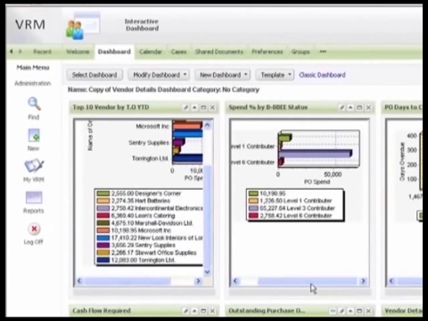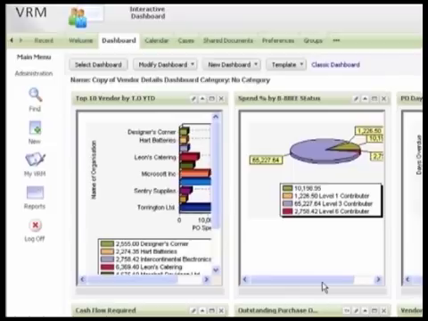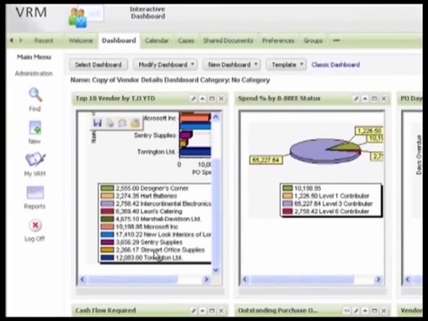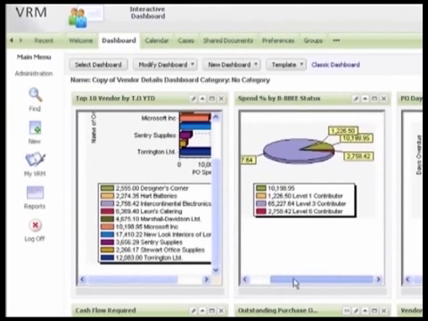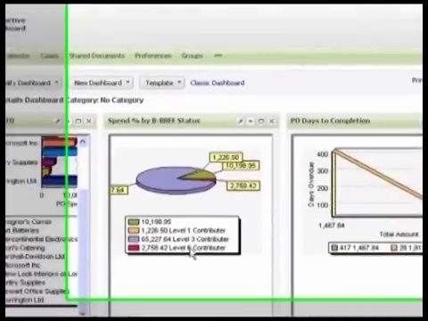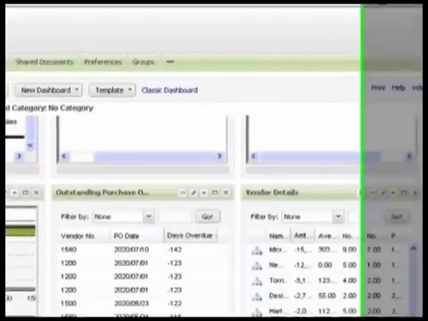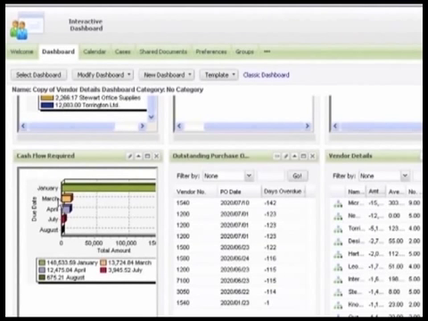This is an example of a dashboard for vendor details to give us a high-level snapshot of what's happening within the creditors department. This example report here gives the top 10 vendors by turnover year to date. This is an example of a pie chart of your percentage spend in terms of purchase orders split up by the BEE contribution level. Further down we can see the cash flow required, which will calculate based on the purchase orders in AccTech. The estimated delivery date plus the terms will give you the expected payment date or due date for the various purchase orders in the system.